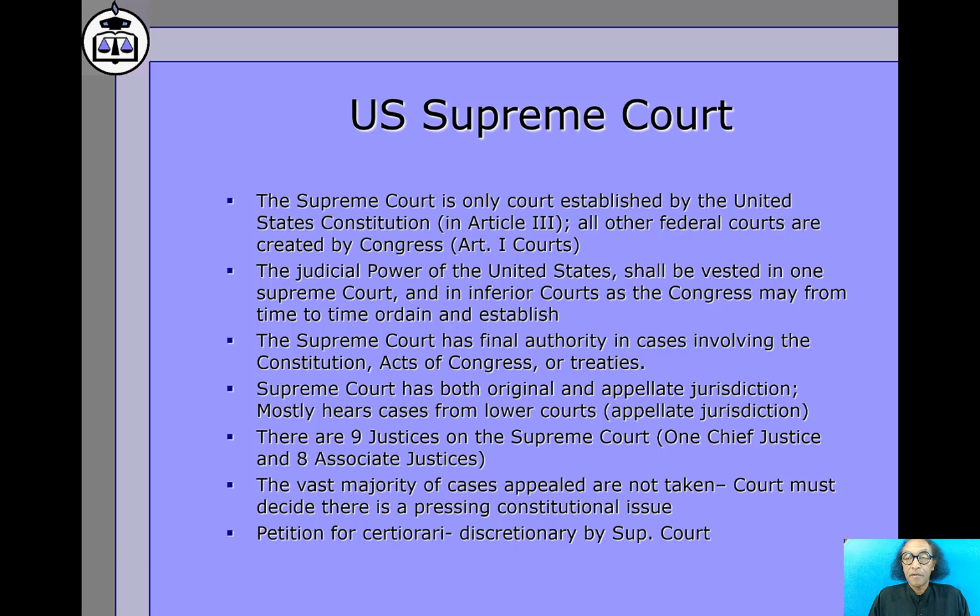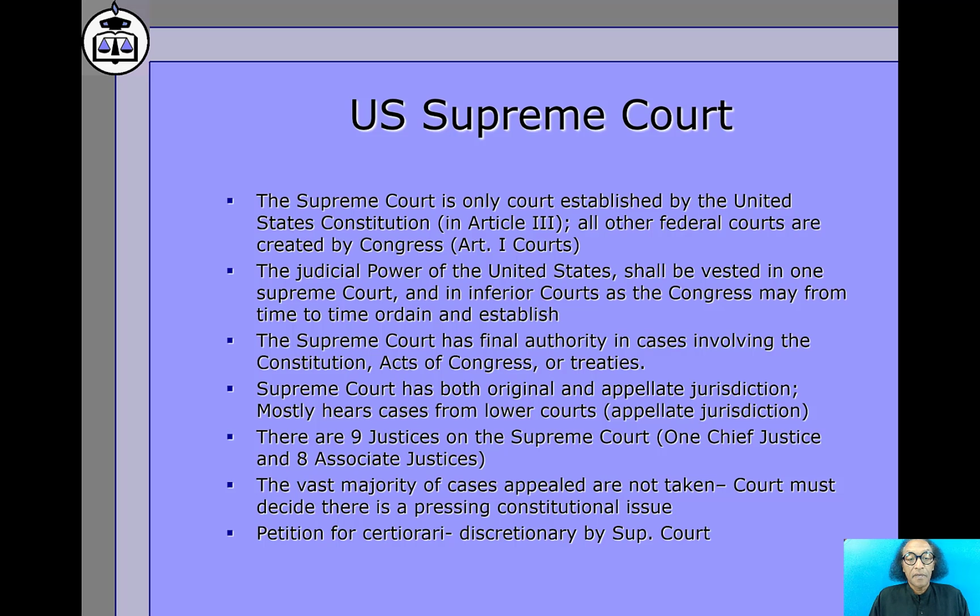Now, these courts that are created by Congress are sometimes also referred to as Article 3 courts, which include the United States District Courts as well as the U.S. Courts of Appeal, but also what are called legislative courts, non-Article 3 courts, which we shall see later. And these would be courts that are not appointed under the same terms and conditions under Article 3.